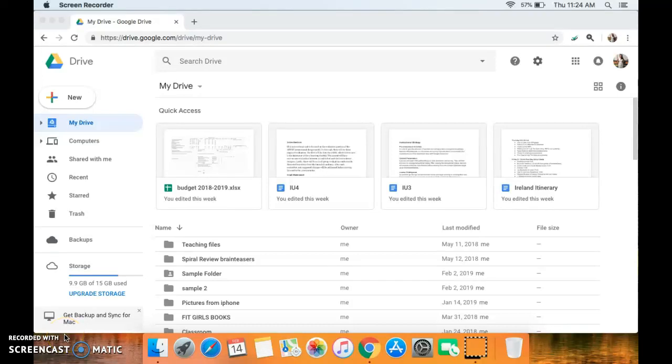In this lesson, you will learn how to organize your Google Docs within folders in Google Drive. First, we will start in Google Drive. Once you have your app opened, let's create a new folder. To do this, select the New button and then select Folder.